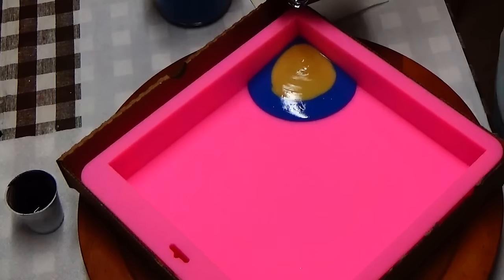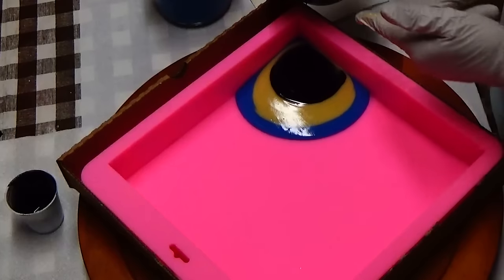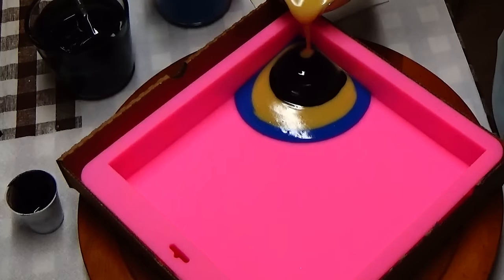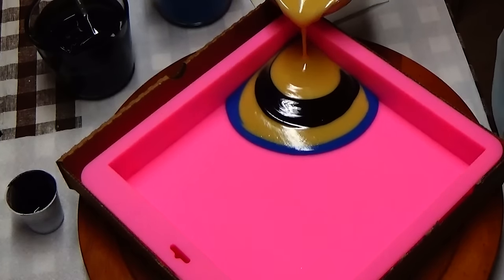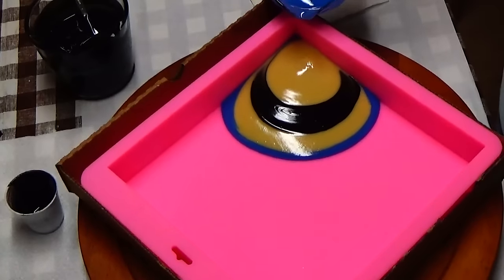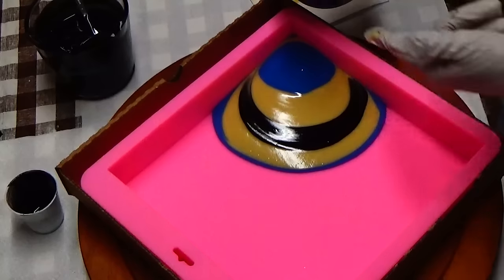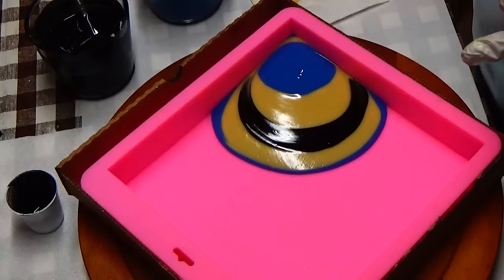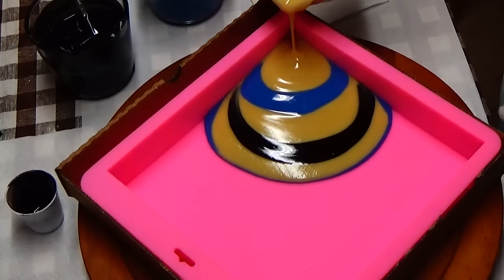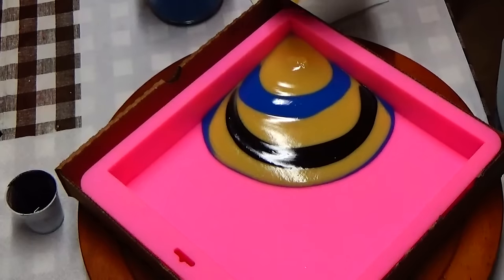Guess he got the hint. Basically a drop swirl, but you just pour it in the corner.